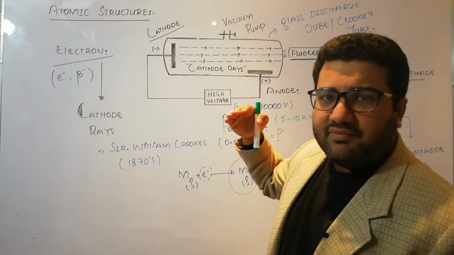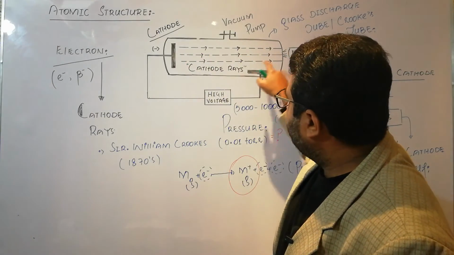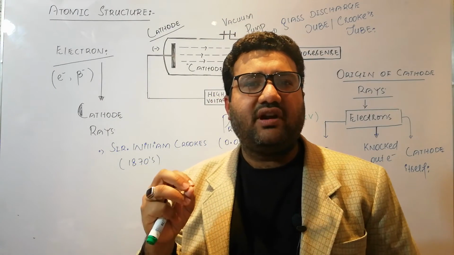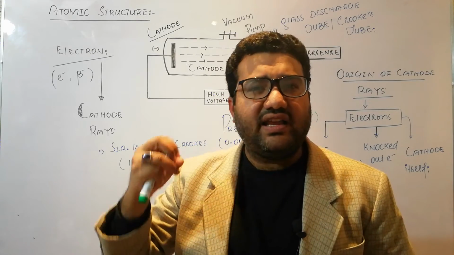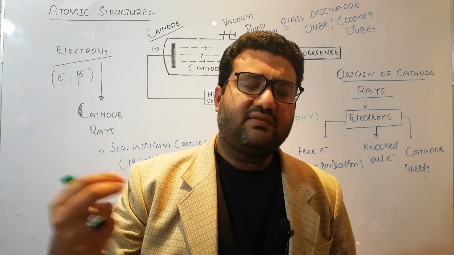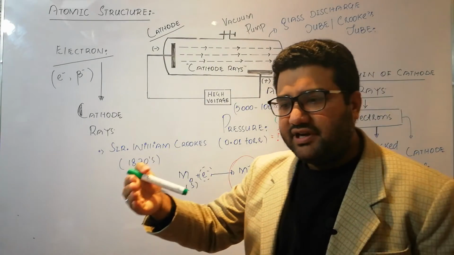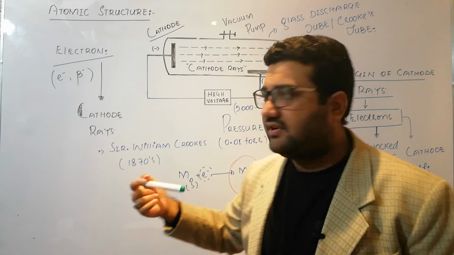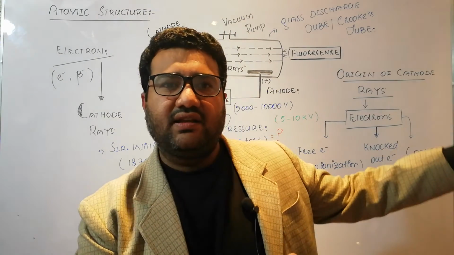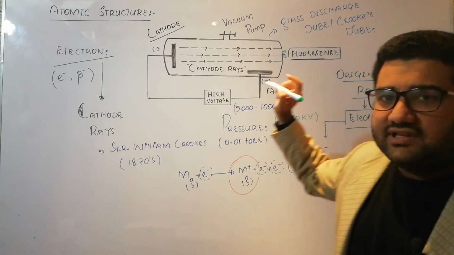From this diagram, maybe it will be somewhat surprising for you that the cathode rays are traveling straight. Why are they not bending towards the anode? Because these cathode rays are highly accelerated and have high energy. I have heard and read in some books that these cathode rays travel with the speed of light, but their speed is very much less compared to the speed of light. Because they are highly accelerated, they pass by the anode, move straight, and produce fluorescence when they strike the glass.